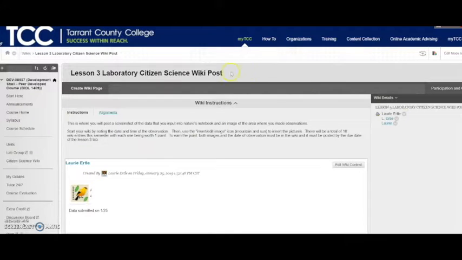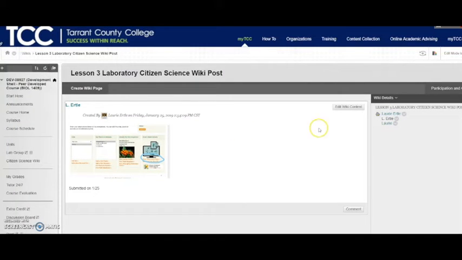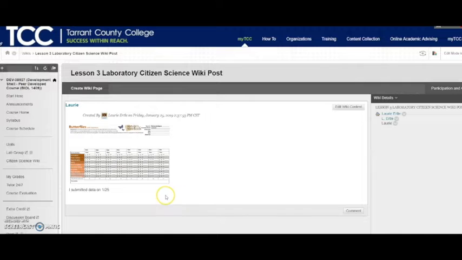This is what it looks like. For you to create a wiki page, you'll be clicking on Create Wiki Page, and that will allow you to create one. I've already created 3, so this is the image that I submitted. That's an image of what the Nature's Notebook application or app looks like on either Android or Apple. I've submitted this one, which might look familiar to you in the instructions for how to sign up and how to enter your data for the Citizen Science Project. And then I have this one as well, which is just a sample data sheet for one of the species that some of the groups could choose, which is a monarch butterfly.